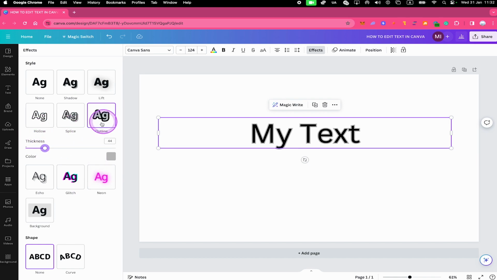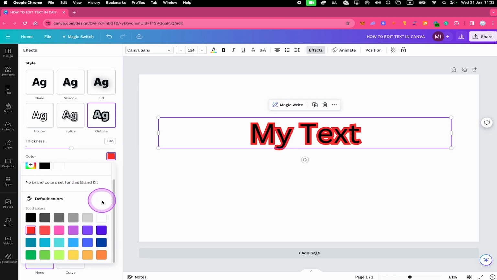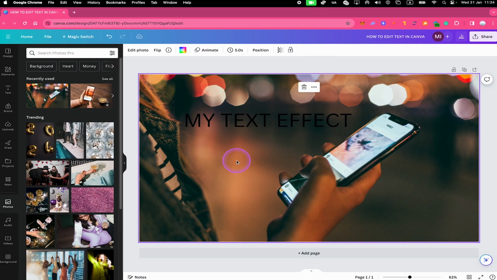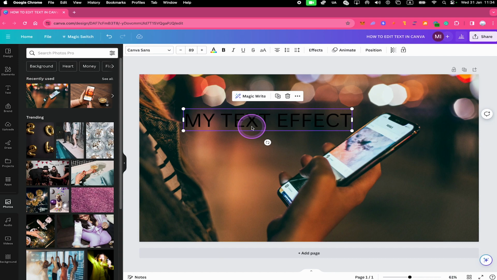For example, here for the outline effect, you can adjust the thickness of the outline and you can also adjust the color. So I don't really like this gray color for my outline, so I would just click on that and maybe change this to blue. These text effects really only start to become interesting once you have a background, as mentioned, because for example, let's consider this text right here. It looks horrible on this background and is barely visible.